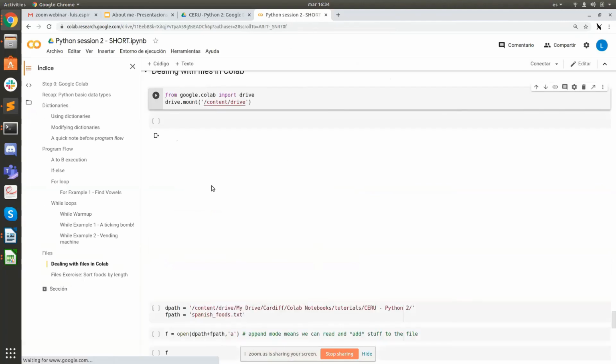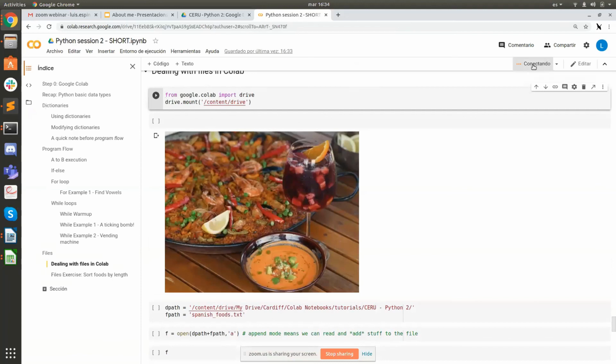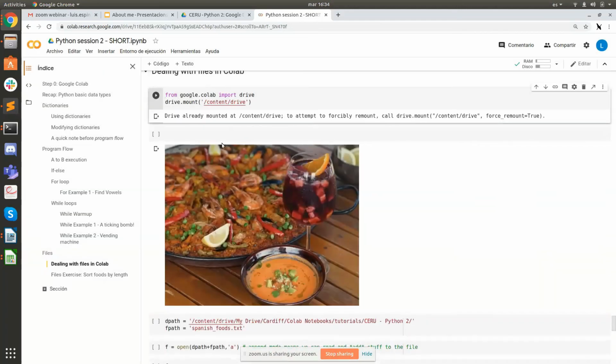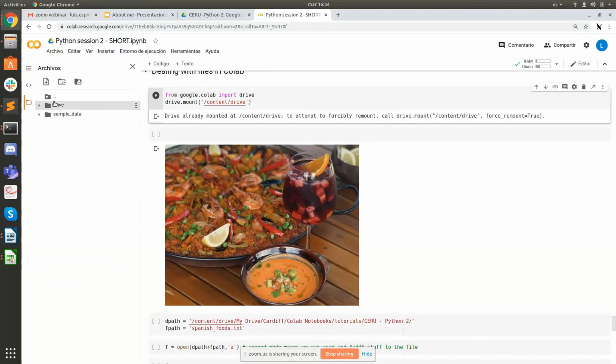When we reload, something that happens here is that you see that it's connecting and initializing. So now we are connected. Sometimes simply redoing the whole thing works. There you go. Now it took like a millisecond. Okay, so now what would happen now? There you go. So here's my drive, right?